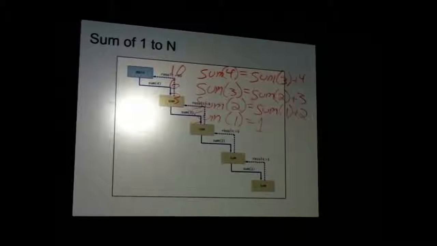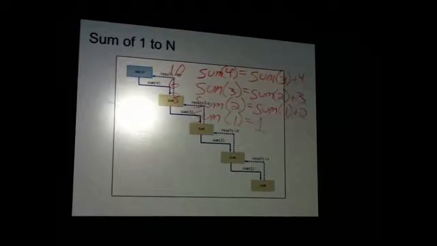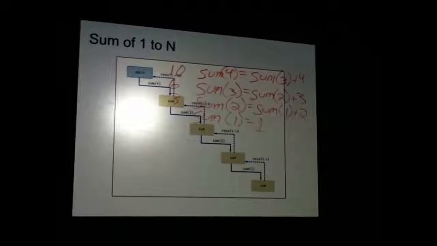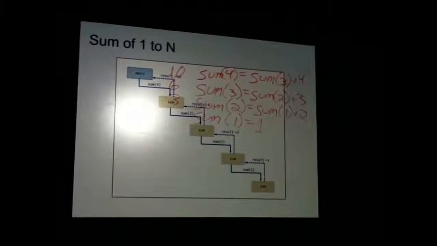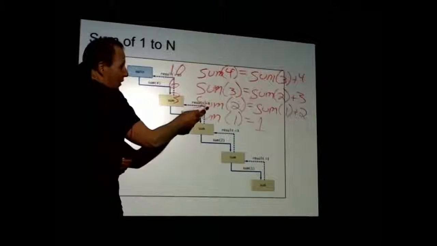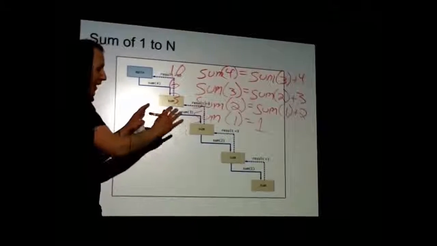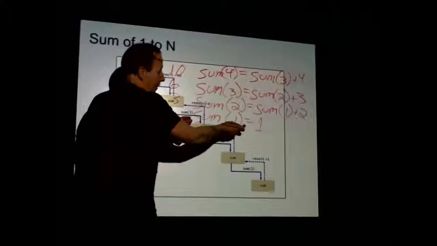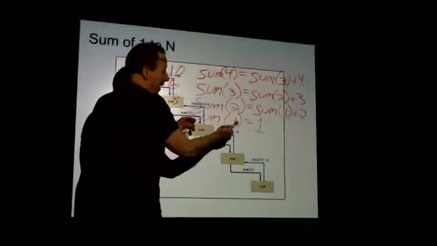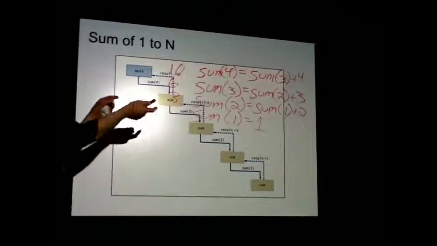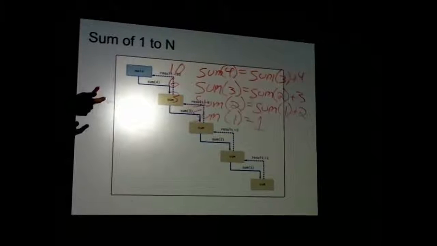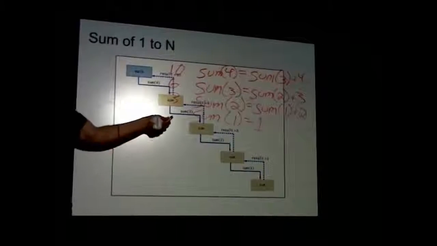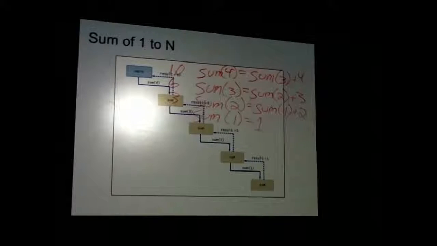So this is how the computer does it inside the software, like the actual software stack architecture. It does sum of 4, sum of 3, sum of 2, sum of 1. It finally has an answer that it can actually give back. So it gives back the answer, but the next one needs an answer: 1, 2, 3, 3 plus 3 is 6, 6 plus 4 is 10. So we're going to see 1, 3, 6, 10, which is not intuitive, but that's how the computer sees it. We'll see 4, 3, 2, 1, then 1, 3, 6, 10.